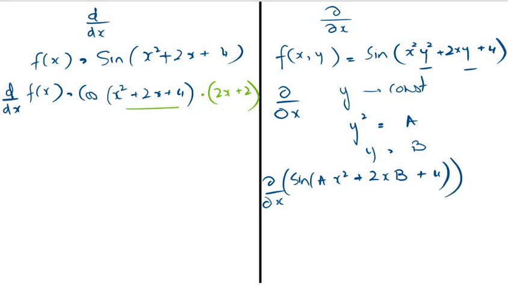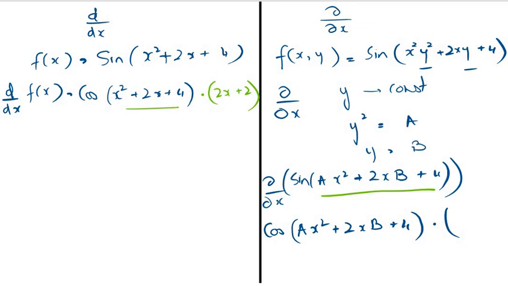So now this is a function within a function. So when you differentiate it, we use the chain rule. So we say sine is cos, and we write the same function here. Let me underline this. This function is written back. We won't change anything there. So we write that as a x squared plus 2xb plus 4, and then multiply by the differentiation with respect to x of the inside function shown as a green line. So we'll do that separately.